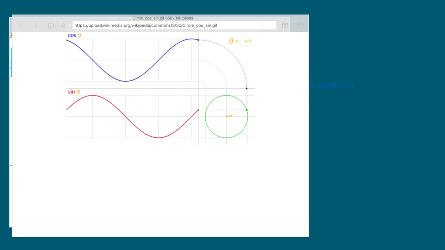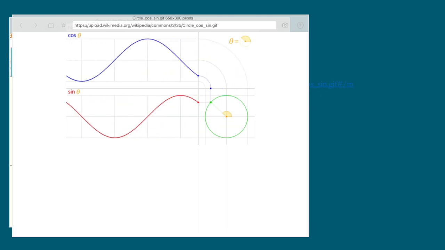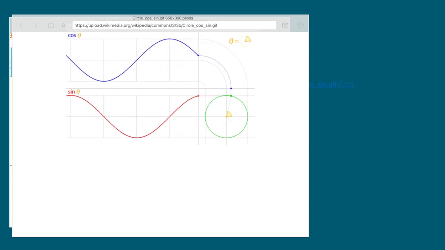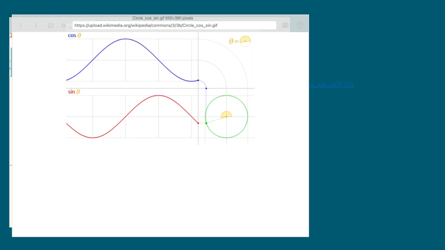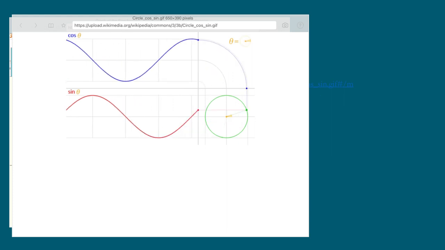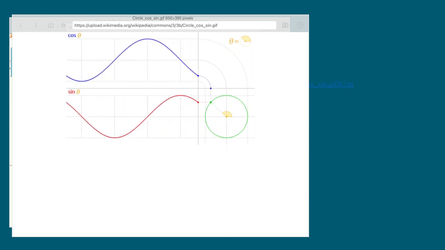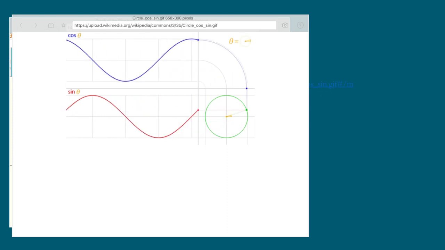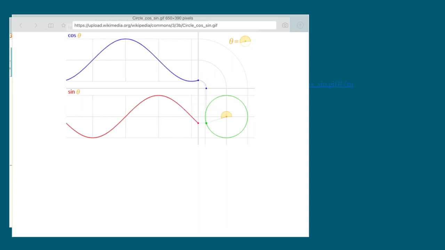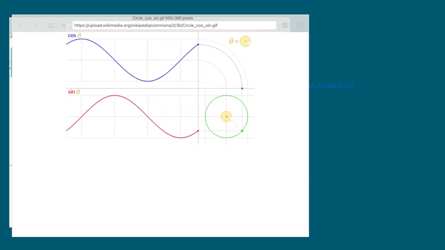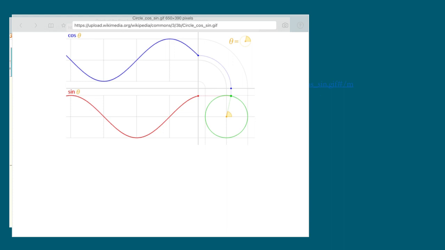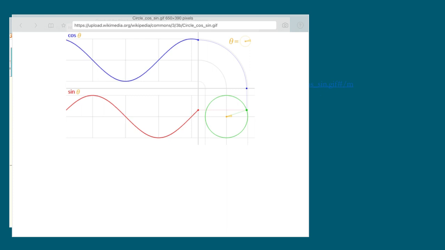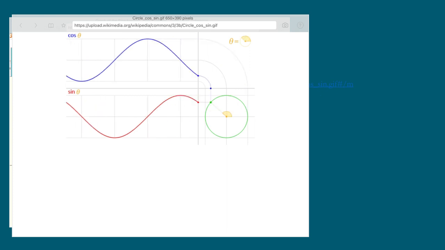We go up and we go down, and we go up and we go down, and it never varies from that cycle. Every time we make a revolution, we only go up to a certain point, and then we start going right back down, and then we start all over again. You can see as the point goes up and down and around on the circle, we just follow that same pattern. Well, these are those sine and cosine waves. So let's take a look at how that looks with another animation showing how that follows with the triangle.